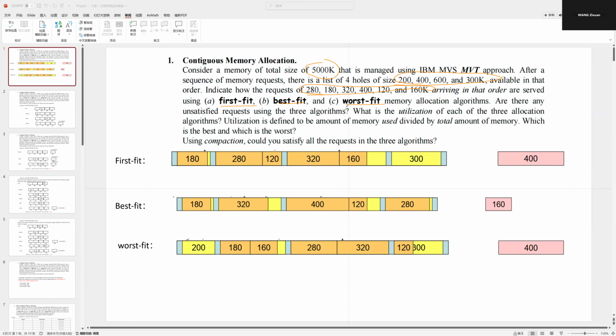And the best fit algorithm searches the entire list of the free blocks and allocates the smallest available block that is large enough to fulfill the memory request, which means you need to find the smallest block which can almost fit the request. And the worst fit algorithm allocates the memory by selecting the largest available free block that can satisfy the request.